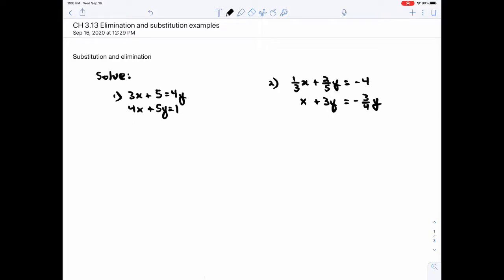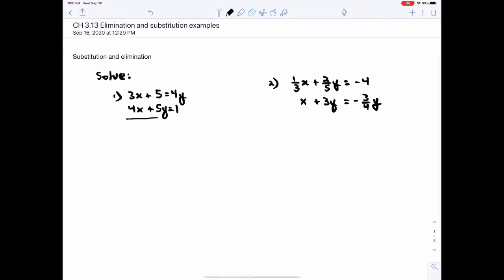First of all, why am I going to solve at least number 1 by elimination? Is it possible to get a variable alone here in either equation and not have a fraction? No, you have to have a fraction. Now, let me just say this. If it says solve by substitution, you've got to do it by substitution, even though you're going to end up with fractions in your work. But I left it open to you here. You should know this by now about me, I don't like fractions in an equation. So what I'm going to do, first of all, is write these things in standard form.